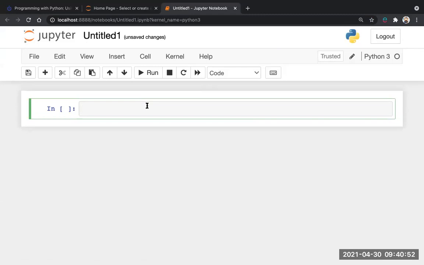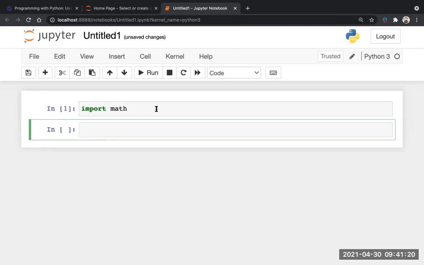Right, so how do you get access to these external modules? All you do is use the keyword import. If you type import into Python, and then you just give the name of the module you want to import. And there are quite a few modules that are available in Python already. For example, there's a math module that's got some basic math functions in it. So I can do import math, run that, and you can see no error.